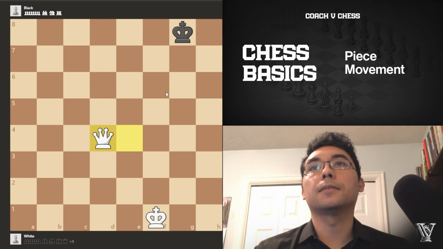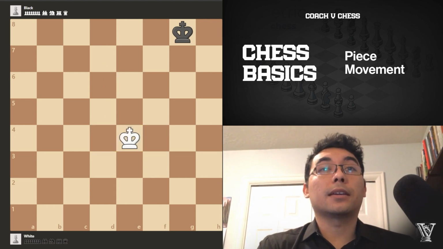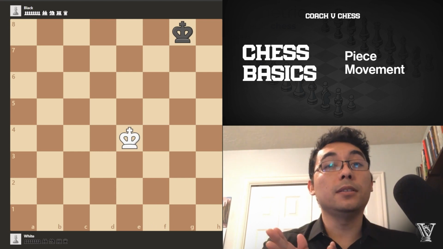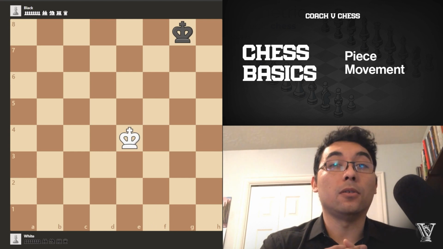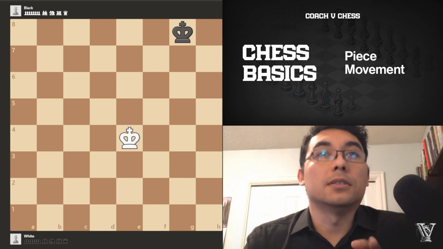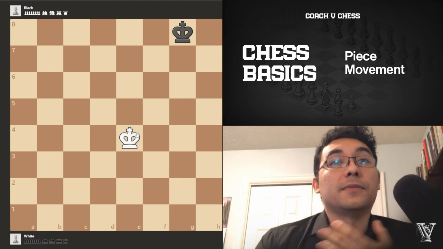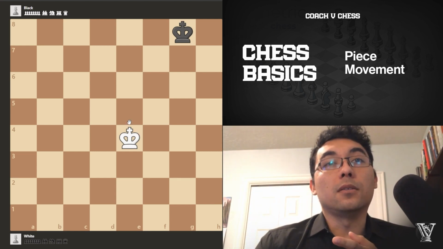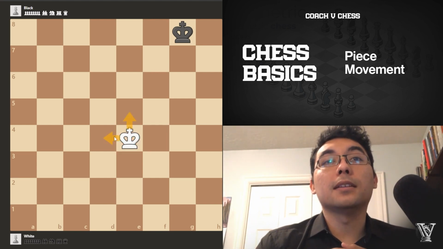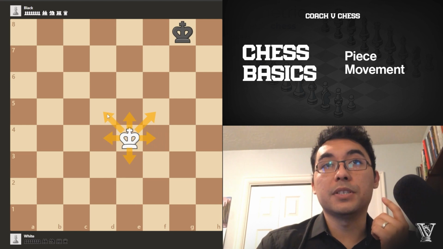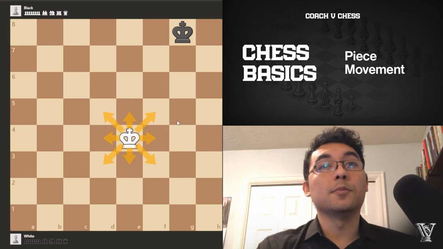Lastly, we're going to be talking about the king. We can think about the same movements as the queen, but because it's an old game, we can think that this king is very old, with a cane, and can barely move. So the king can do the same tracks as the queen, like a bishop and like a rook, but only one square. All right, so that's the movement of the king.